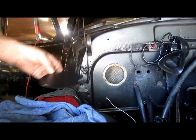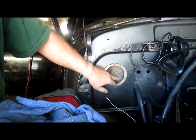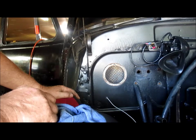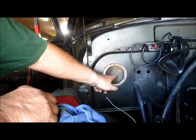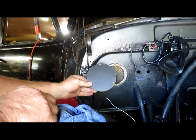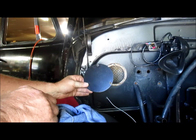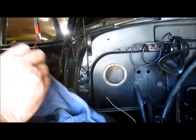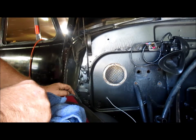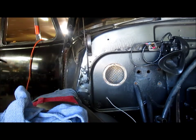I removed the plate and the three screws. I only need three inches cut out here for the electric motor. I'm going to figure the center from the inside, then poke through to get the center, then do my three inches because that's the size of the electric motor. I can't see going back to the recirc heater — this will stay with this deluxe heater from this point on. I may cut the hole in; we'll see.